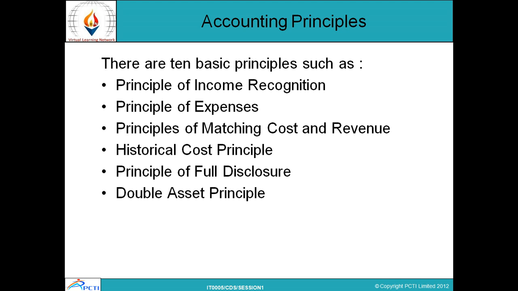Right? Let's go in detail to understand each principle. First is principle of income recognition. What do you understand by this? इसका मतलब ये होता है कि इस कंसेप्ट के अनुसार जो भी रेवेन्यू हम कंसिडर करते हैं वो एक पर्टिकुलर डेट पे रियलाइज होना है. That means the date on which goods and services are transferred to the customer for cash or for a promise has to be measured as an income recognition.